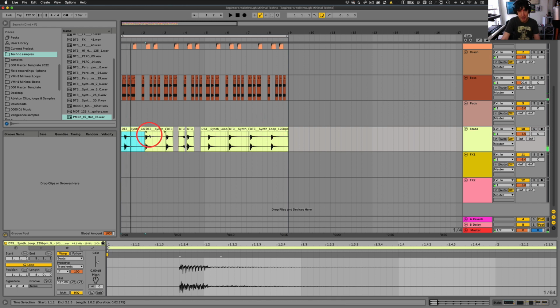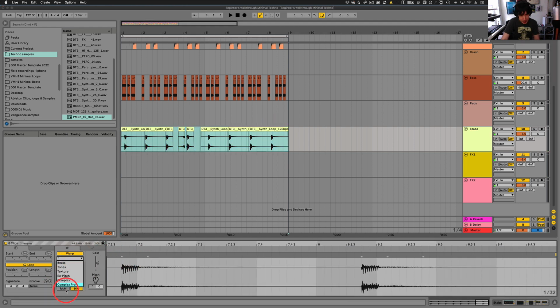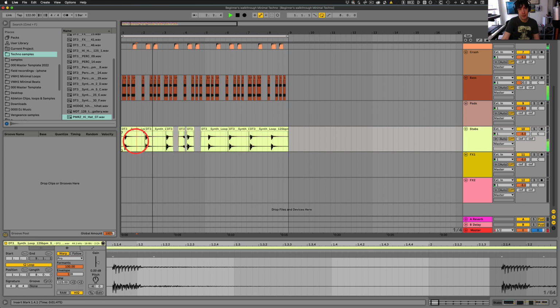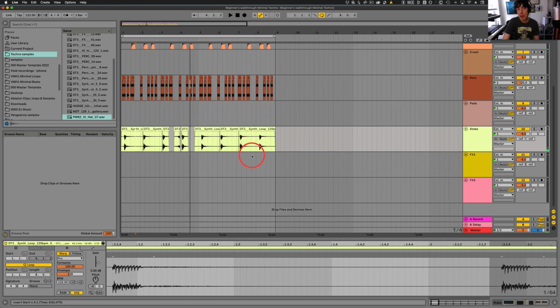Actually, let's just highlight everything. So we just click the first one, hold down Shift and click the last one. And then we can just change this here to Complex Pro. And that way when we change the pitch, it's going to sound more accurate. Cool. So that's great if we're just working with audio, and you could absolutely do that and not have to worry about MIDI if you don't want to have to learn too much in the beginning and you want to kind of get your song started.